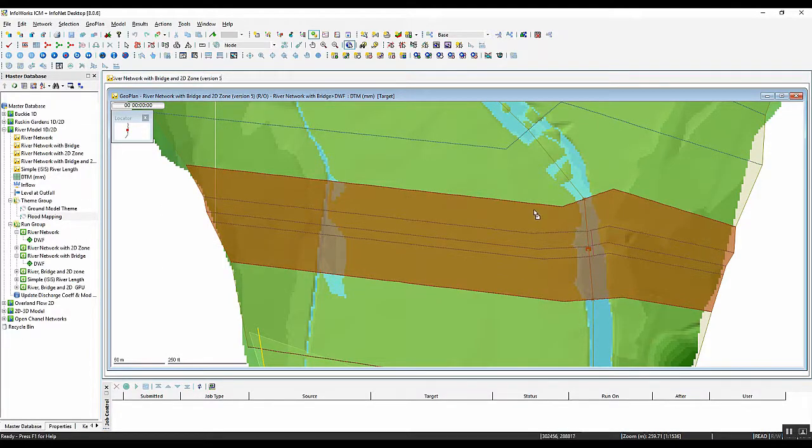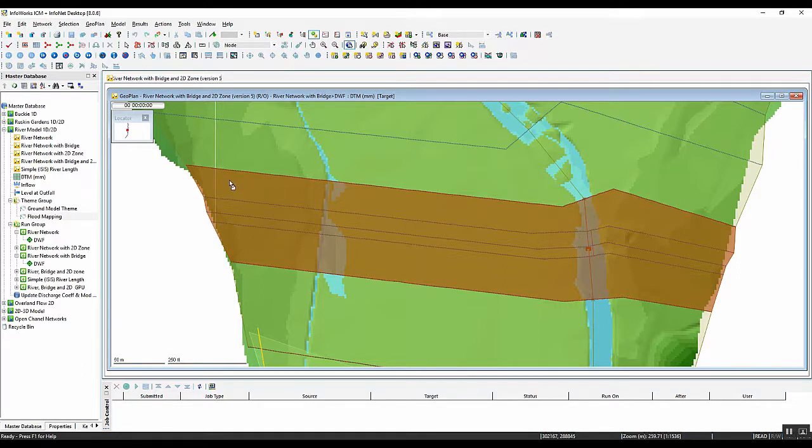We can see here bridges have not only the structure themselves, but they have something called a contraction reach and an expansion reach, which is a mathematical term that allows us to model the changing hydraulic flow pattern as the water approaches the bridge. The bridge will obviously impact on the flows, and the area over which it impacts, both as the water approaches the bridge and indeed as it leaves and goes out the other side, is called the contraction zone and the expansion zone. And that's what we can see here, and that's how we represent those visually within the software.